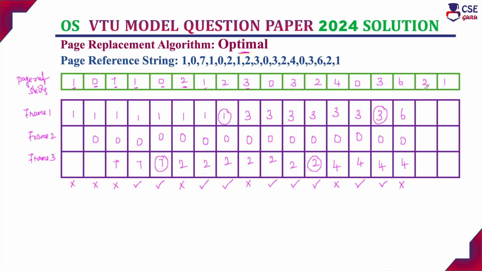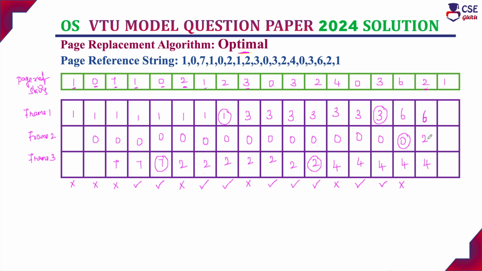Okay. Next reference is 2. 2 is not available. Select any one. Okay. As a victim page. Because here, if you want to refer the future string in the sense, the required number is not available. So in that case, you can select any one. Or you can follow even FIFO replacement algorithm also in this case.